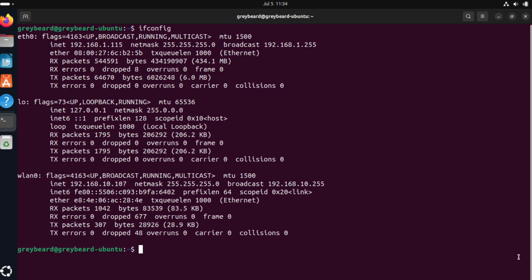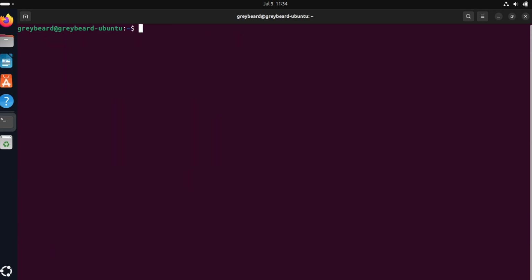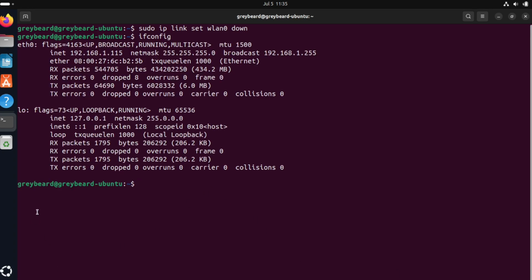Okay, so now if we need to bring down the interface, I'm just going to issue a clear command, and I'm just going to issue the command sudo ip link set wlan0 down. I'm going to hit enter. Okay, it is completed. So then I'm going to go back and do an ifconfig. And we can see that wlan0 is not there because it is actually down.